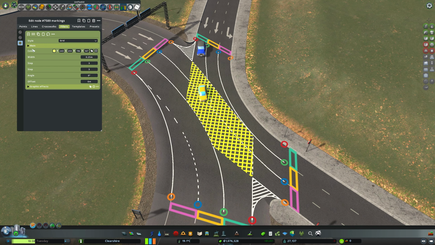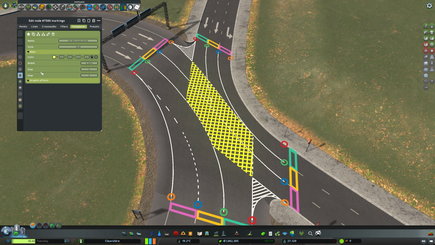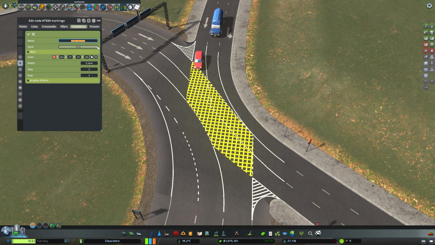Yeah, that one. Okay. And let's call this do not stop. Right, so let's save that. Oh, I bet it didn't save. Yeah, that should be called do not stop, not do not enter. I don't know why that's called do not stop. Stop. And I'll call this one grid do not stop.